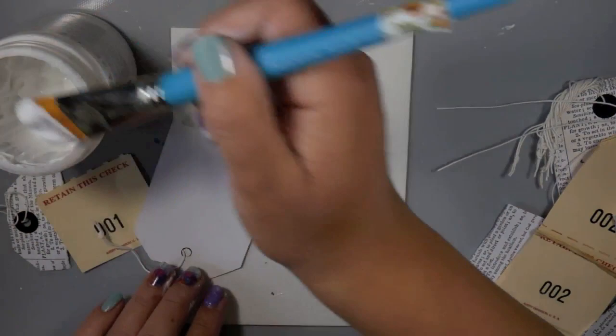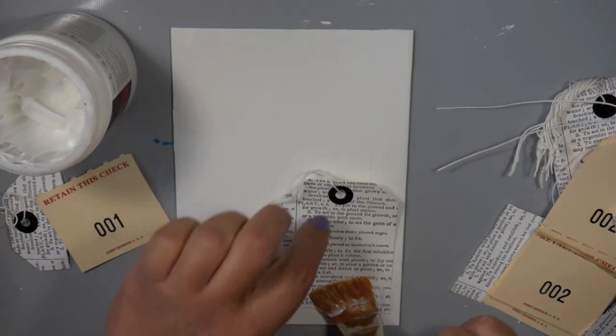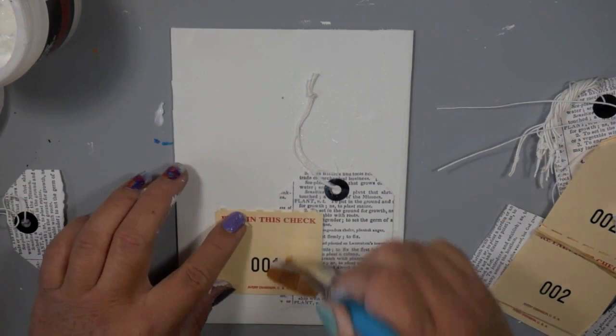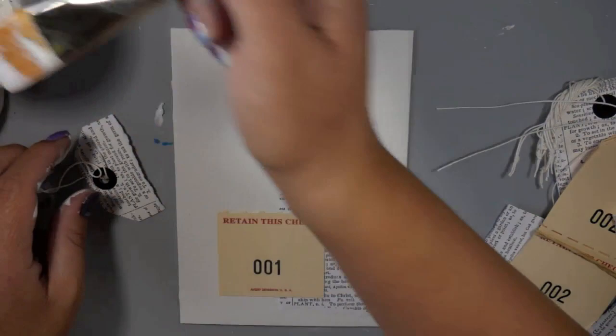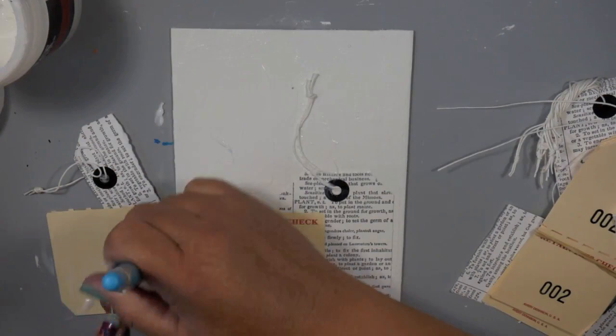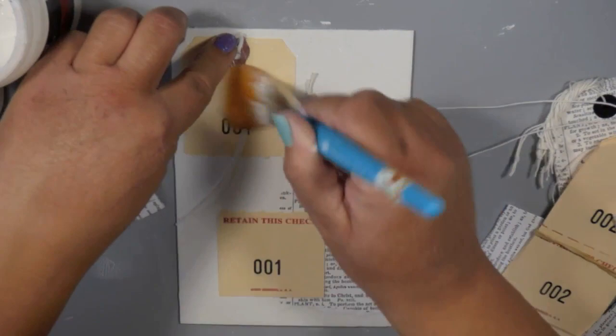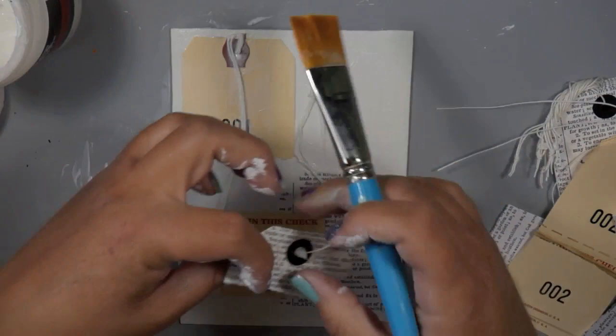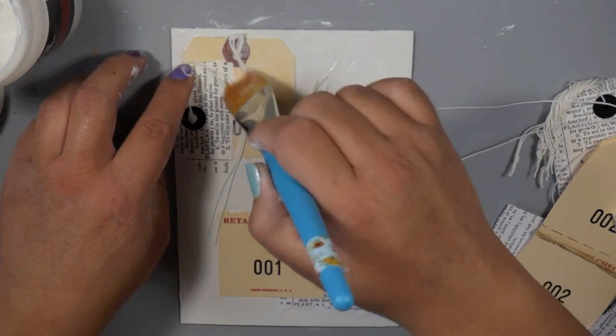And I'm going to take out that same matte gel medium and I am going to put a coat on my canvas or on my paper. And then I'm going to put a coat on the back of my tags. And then I'm going to adhere it down and put another light coat on top. This just makes sure that those tags are on there. They're not going anywhere and you can see I left the little top on it. The little hanging tag thing because it's texture. And I love to have kind of a background starting with a little bit of dimension and texture. Because when you add whatever you're going to do on top, this just gives it some more areas to kind of settle and some nooks and crannies that they can fall in.